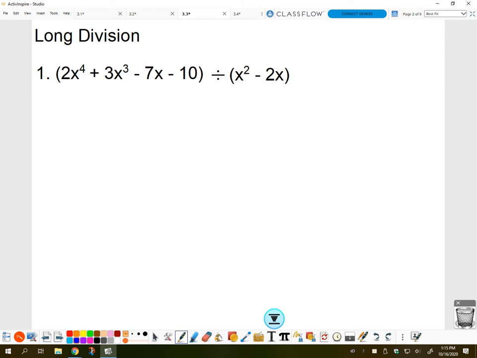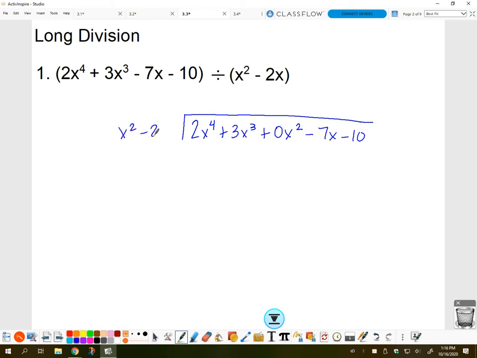So the first number goes under the house. And you have to have all of your place values. So since we start with x to the fourth, we have to have an x to the third. We have to have an x squared. So since there isn't one up there, there's none. We have to have a regular x and we have to have a constant. All right, the second number goes outside. If you're missing things in between terms, you got to fill them in. If you're missing on the end, it's not that important.